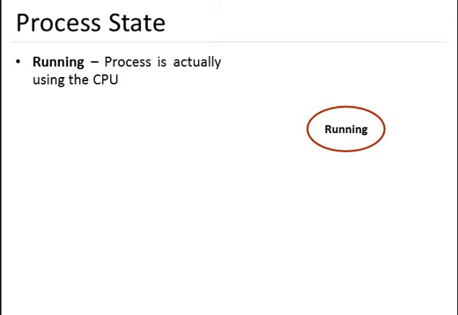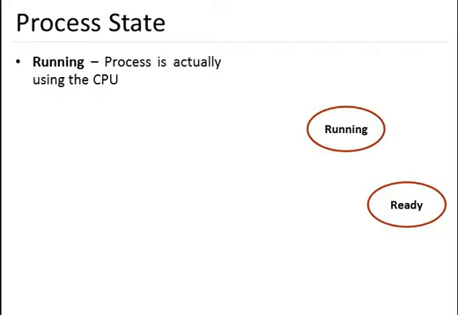In process state, whenever a process is allocated to the CPU, that means it is actually using the CPU, we say the process is in the running state. For example, the cat process running right now is in the running state.